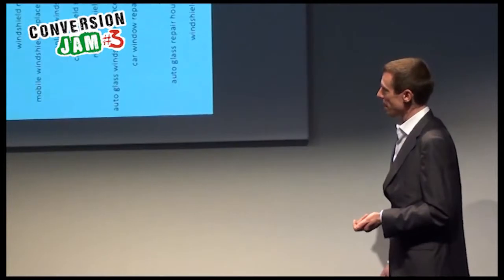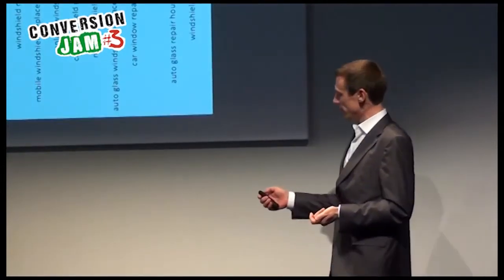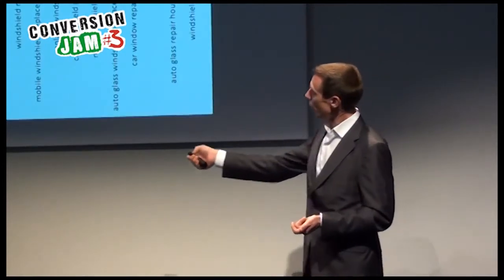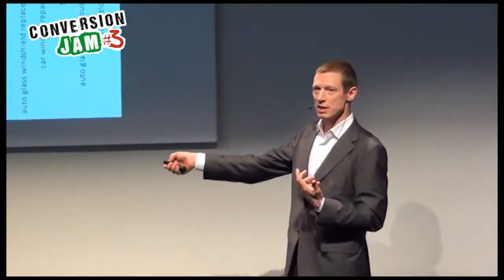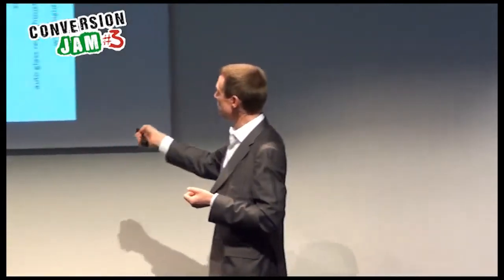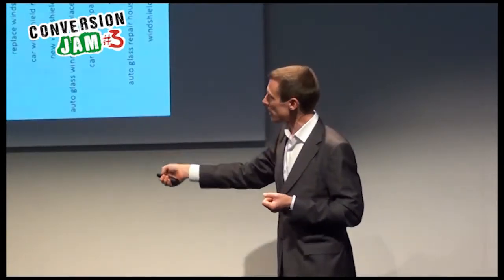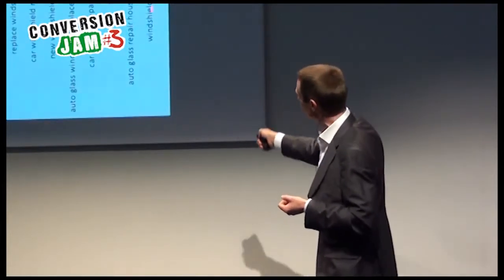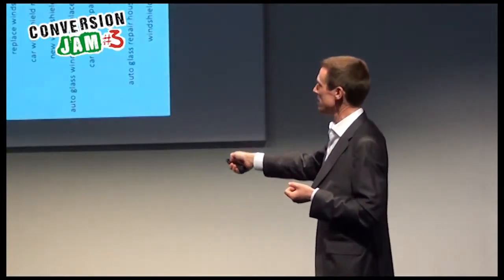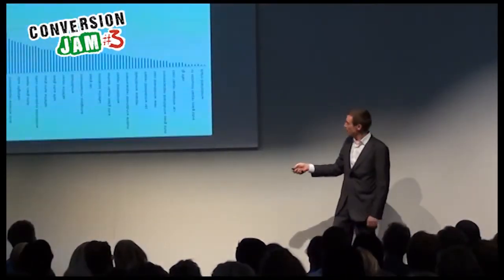But this is the interesting graph. In the world of car glass repair, in the USA, there's a 250 times variation from here all the way to these keywords up here in the amount of phone calls that we get from them when people come to the site. And these ones over here are things like emergency replacement, same day, roadside. It's like people who really have an urgent need. So obviously they call a lot more. But our entire PPC bidding strategy was based on the average of this, which is just bullshit. We were totally underbidding for this stuff, and we were totally overbidding for this stuff. And this stuff in the middle is kind of Goldilocks. It's just about right.